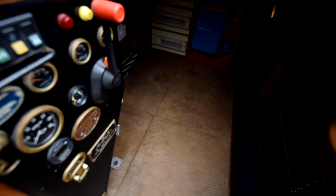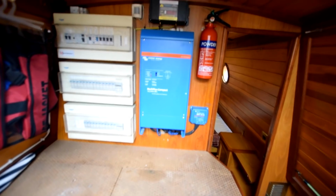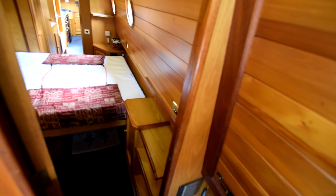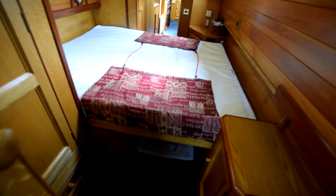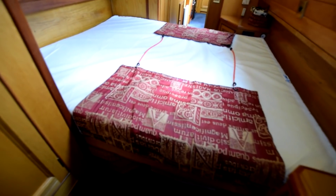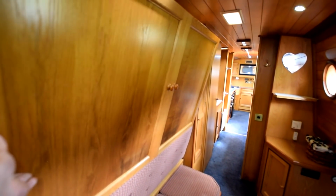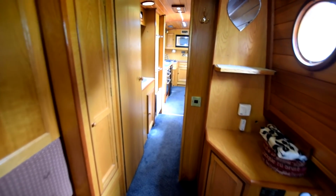So let's have another walk back through the boat. Mentioned the hot water, that's the engine, the gas boiler and the electric system. There's a radiator in the bathroom actually, which is heated by the engine only. Here's the bed, that's been pulled down while we've been up at the back of the boat, and this is how easy it is one-handed to just lift up and push back into the wall. 6 foot 3 by 5 foot wide, that is. Lovely, really cool.